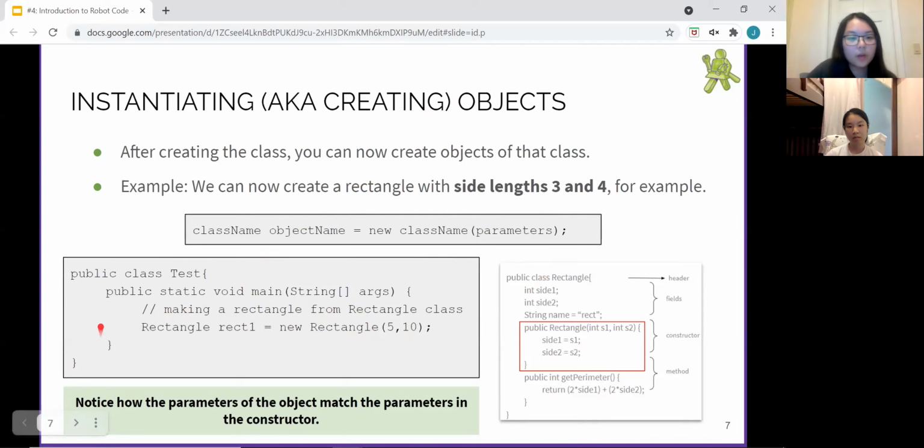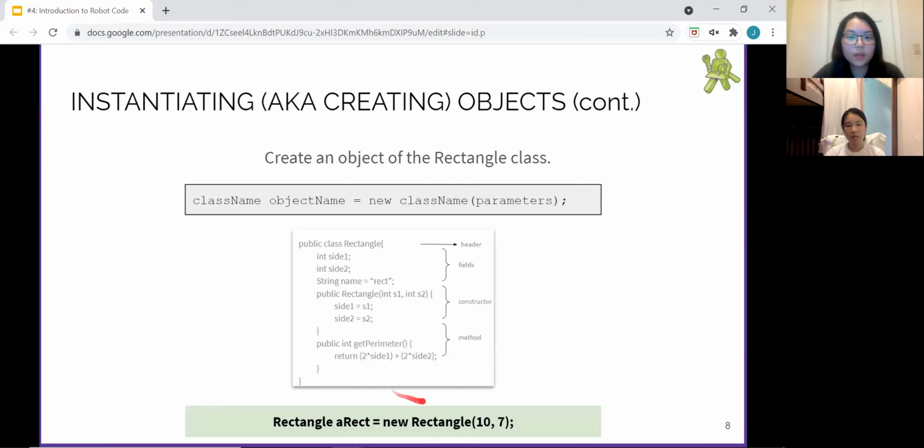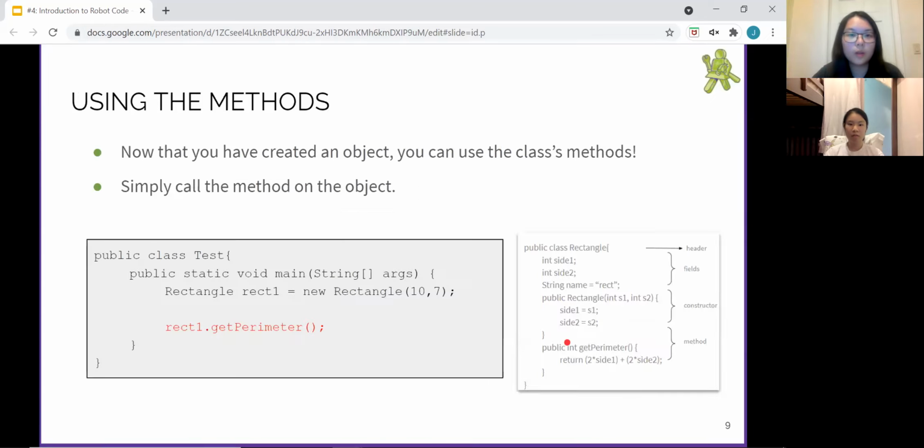So this rectangle here is essentially a rectangle that has the dimensions 5 by 10, and we know that because we're inputting them as parameters, right? So 5 is the length, and then 10 is the width. And this is kind of the same thing. We're making another object. And then using methods on our object specifically is really important because that's essentially what we're talking about today.